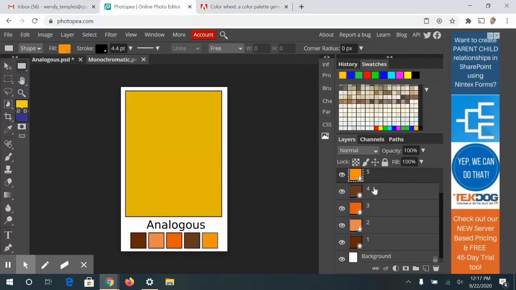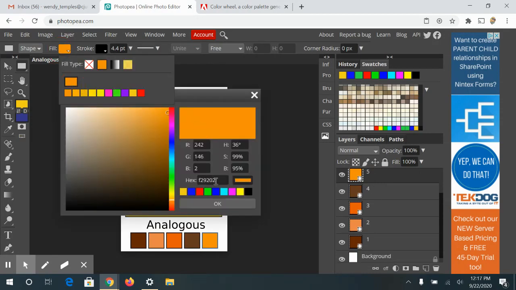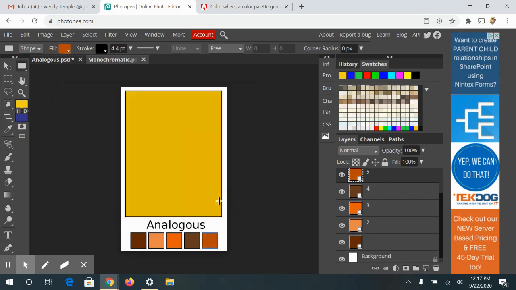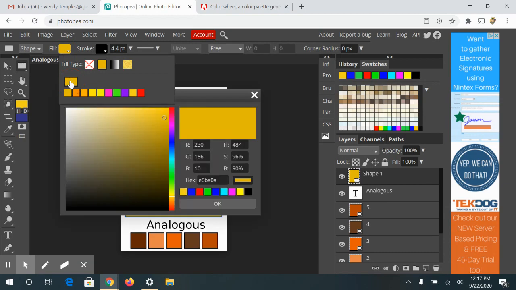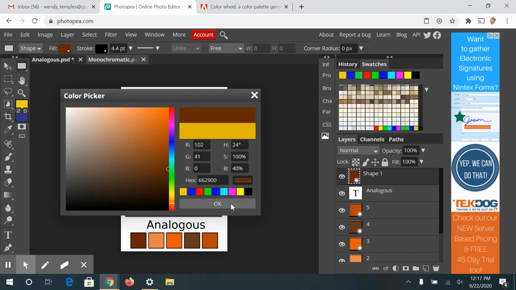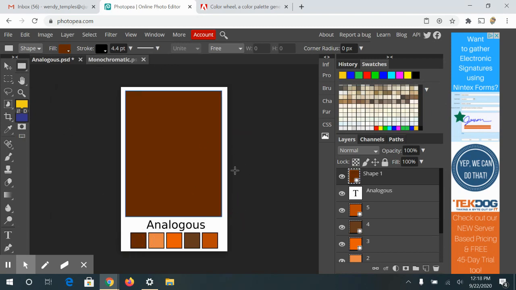And that's why I said it's important for you to have some time where you can focus on doing this project, so you don't get distracted and you don't have to stop once you get started. Okay, so I'm going to change my main color box to one of my new colors. If I click on the color picker, all I have to do is click on my new color palette, hit OK, and then I can change some things in here.